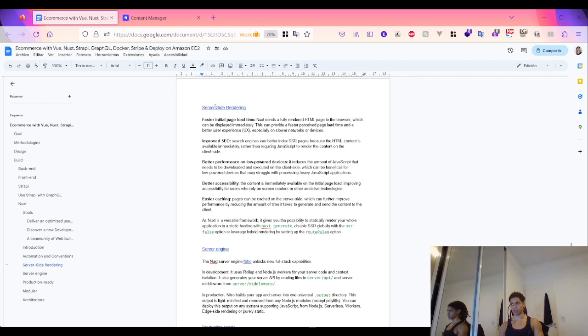Okay, and when I look at the server-side rendering here: faster initial page load time. Nuxt sends a fully rendered HTML page to the browser, which can be displayed immediately and improve the user experience. Better SEO, because the content is immediately available.